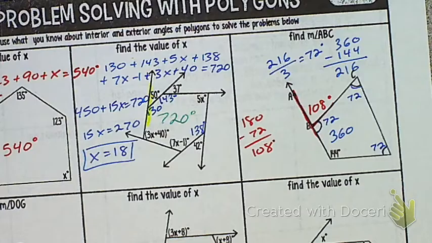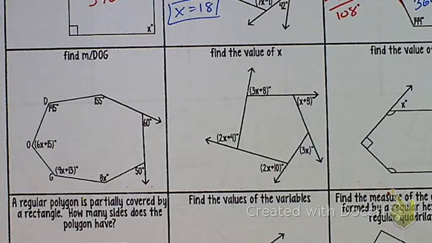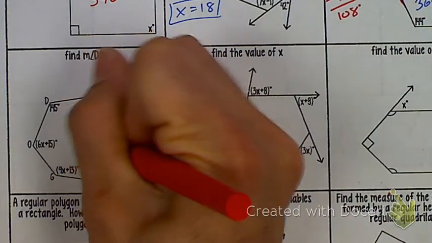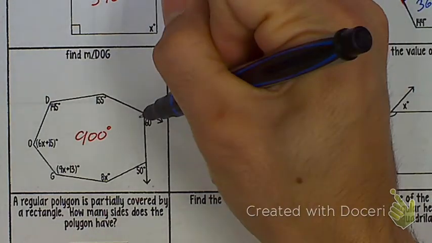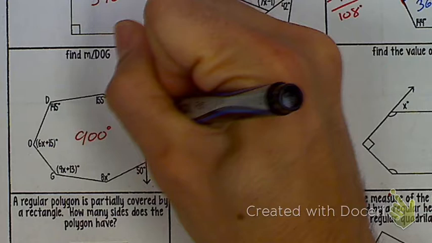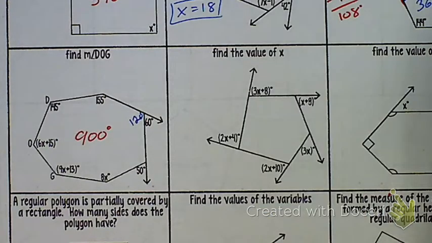The third one, or the fourth one, sorry. How many angles? 7. It is called a heptagon. A heptagon adds to how much? 900. How many of those angles am I missing? 2. This one here is how much? 120. How did you get 120? Subtract it from 180. Good job.